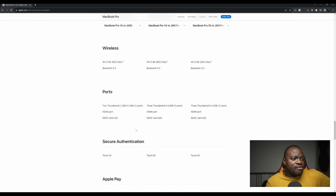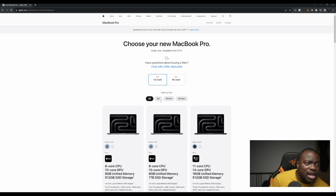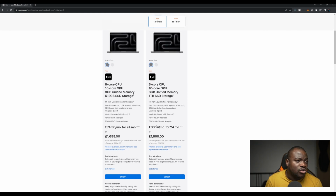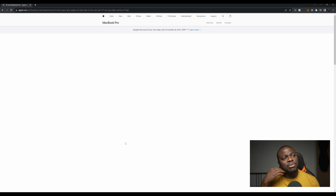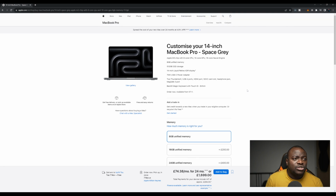We've got asterisks right there. Let's order now and see a configuration. Let's do what we have here. M3. Base. Non-base. What do we see that's different? 1, 2, 3. Okay. 1899 without a Pro chip. I don't know how I feel about that, in my opinion. Okay.